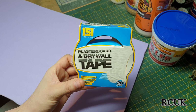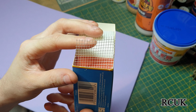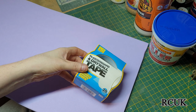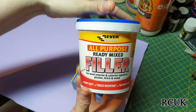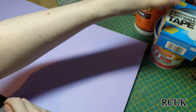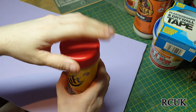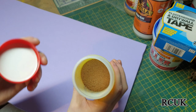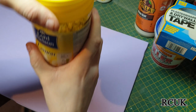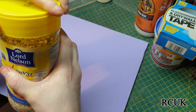You will need some tape for drywall. This stuff has got like this mesh which mimics the mesh around the Hesco barriers. On the other side it's sticky, so it will stick straight to the high density foam. You will need some pre-made filler or filler that you can mix up, some PVA glue or wood glue, works the same, some sand, and for something a little bit more coarse, some stones or gravel or whatever you have on hand.